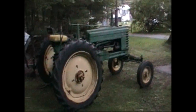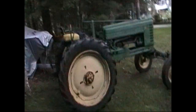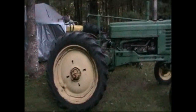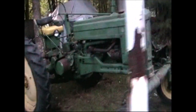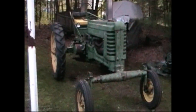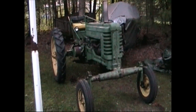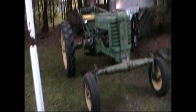Sounds a whole lot better than when she first arrived, and now she can be started on the 6-volt battery. We don't have to jump her on the 12-volt. She seems real happy with the outcome. Carburetor probably still needs cleaning and adjusting, which I'm going to do, but this is a real happy breakthrough.